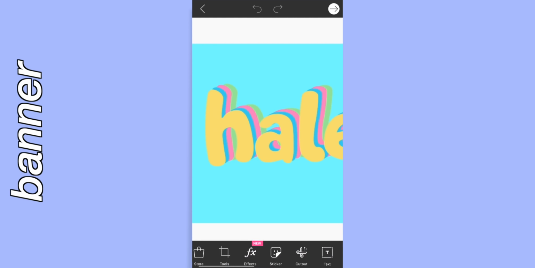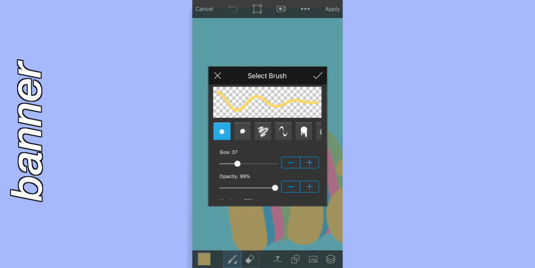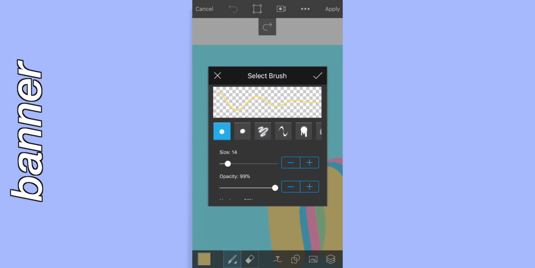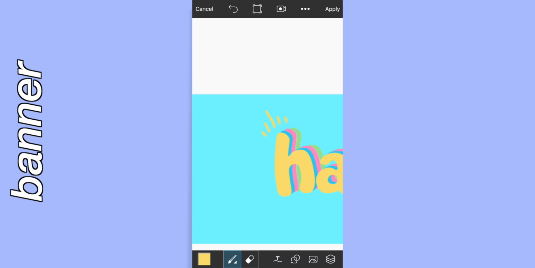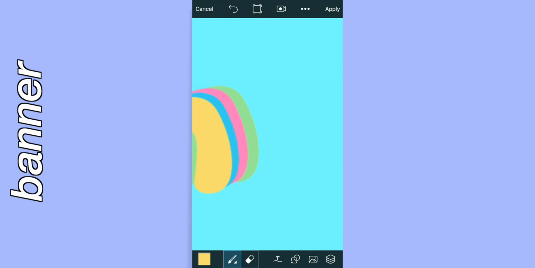Now to make the drawing part of it, what you're going to do is go to PicsArt and load your banner. Then you're going to go to the draw tool, and once you're in the draw tool, go to the color. I changed it to the yellow that was on the text, and then I went to brush. I changed the size to about 14, and then I realized it was too big, so I went back and made the size 7, hardness 100%, and opacity 100%, and I drew 5 little lines around the corners of the text so that it looked like hers.